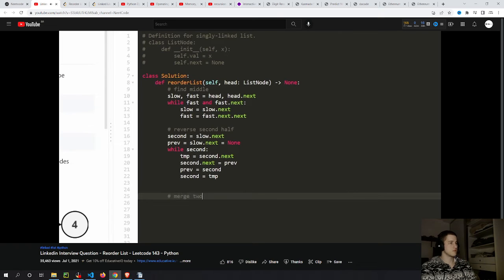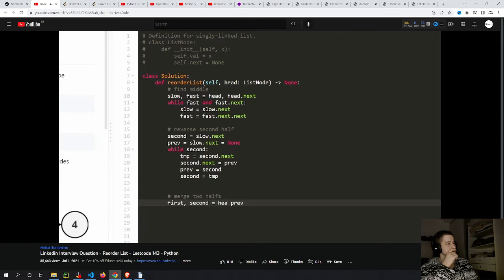Now we're actually going to merge the two halves of the list. So the beginning of the second, we want to find that beginning of the second, which is going to be the previous pointer actually, because remember, after this loop is done executing, second is going to be set to null, but previous is going to be set to whatever the last node that we looked at was, and that last node is actually going to be the new head of the second half of the list, similar to what we had in the drawing picture. So that's the second half. The first half is just going to start at the head, right? So first is going to initially be the head, second is going to be whatever happens to be in previous.